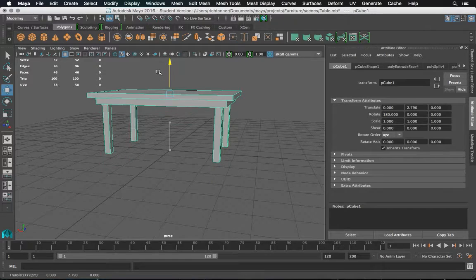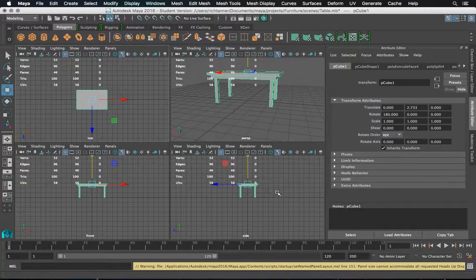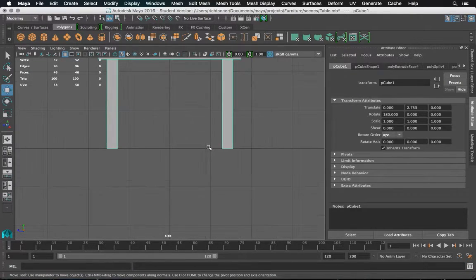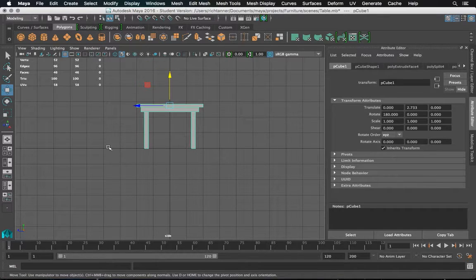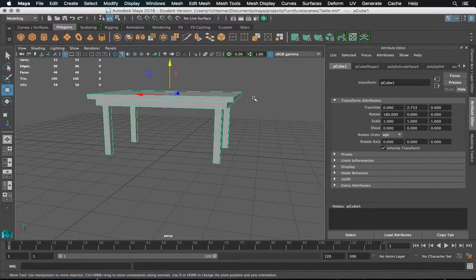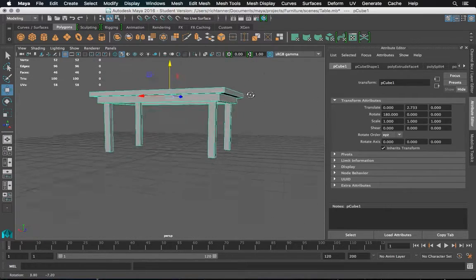Pull that up. I'm going to go ahead and hit the space bar to go into my 4 views. Right click in the side view here and hit spacebar again. Zoom in, and I just about did that right. So this is our grid line, our imaginary floor right here, and I did drag that just right about even to the floor. So now we have a table. I'm going to hit space, click into that viewport and space again. And we've got a table.